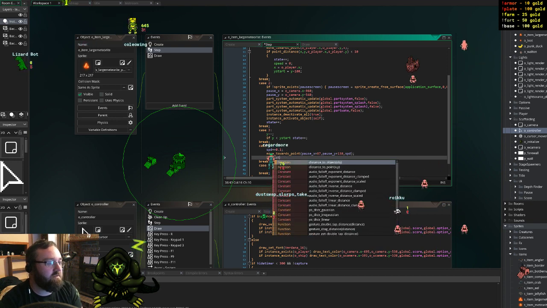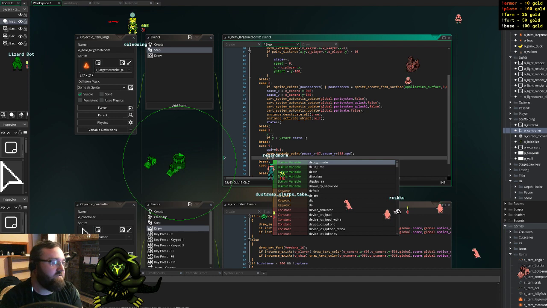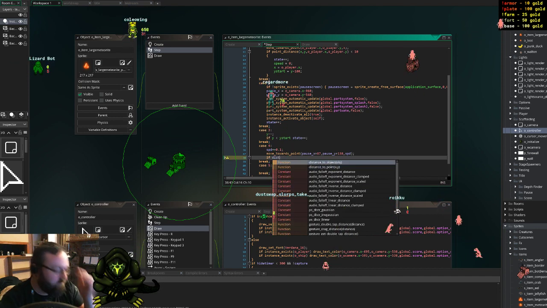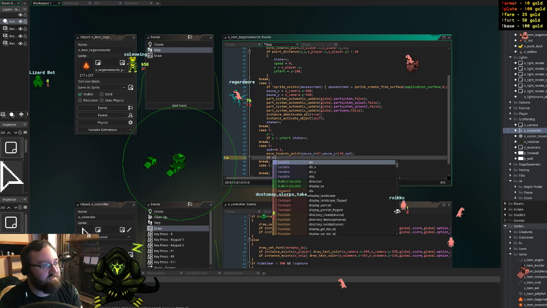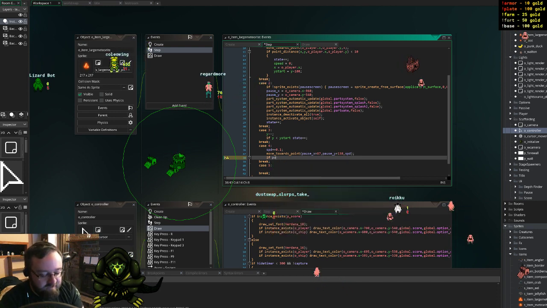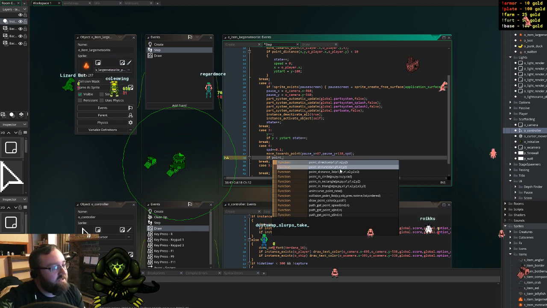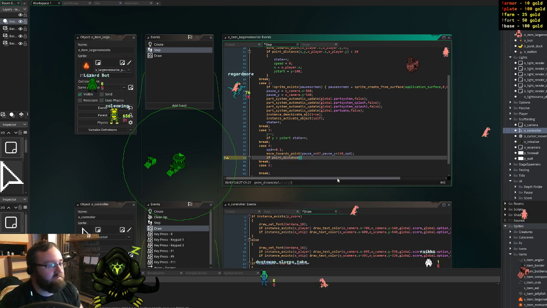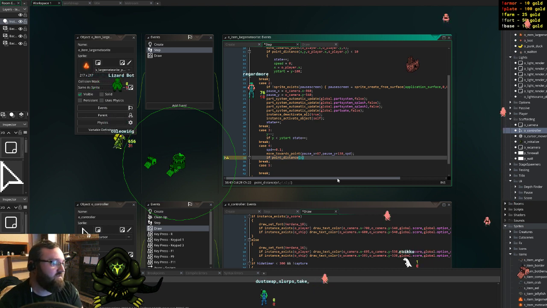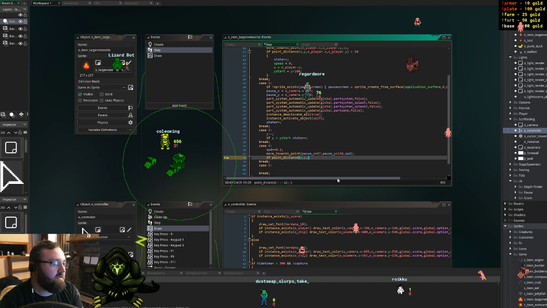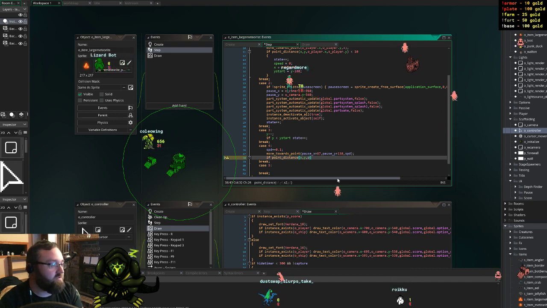And then give distance to point. No, I could do that. No, distance to point will check collision boxes. I want to do if point distance. Point distance does not care about collision boxes. Okay, so I want to see how far our X and Y is from where we're trying to get to.